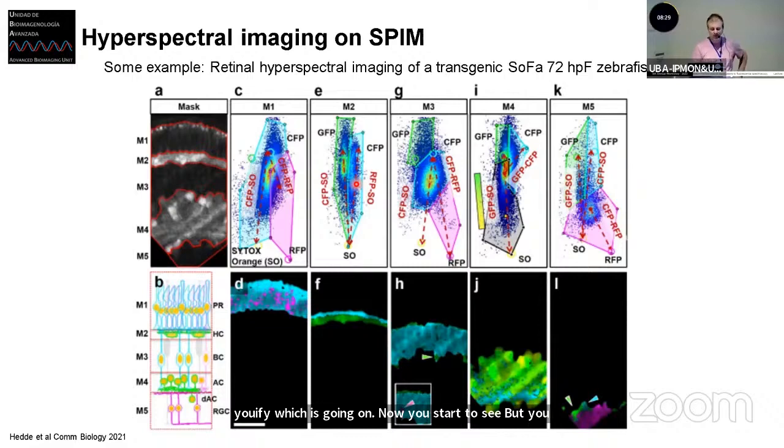Now you start to have some sense of what is going on in the different regions. What we discovered is that the phasor was telling us immediately which were the molecular markers that were telling us the cells behind this tissue. What were the cells on this layer, and this layer, and this layer. In the case of this one, you can see there is a combination between the cyan and the SYTOX, because our cells and SYTOX is the nucleus. And then you have cyan and the red fluorescent protein, because these cells express at some points some fluorescent protein. You can see here the cyan region that we selected and the red fluorescent protein here.